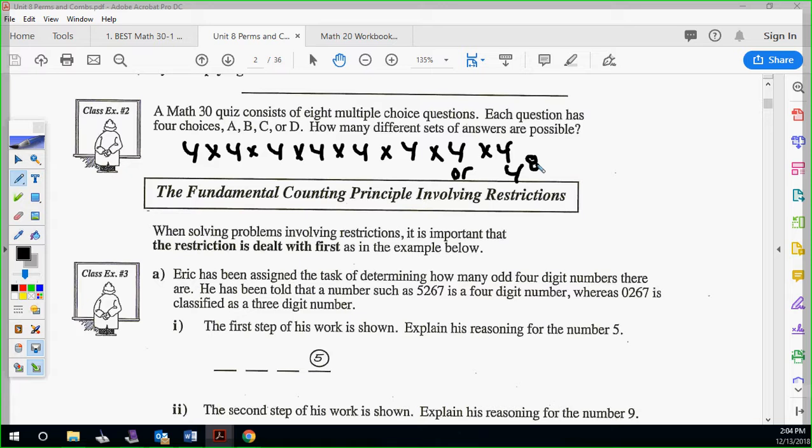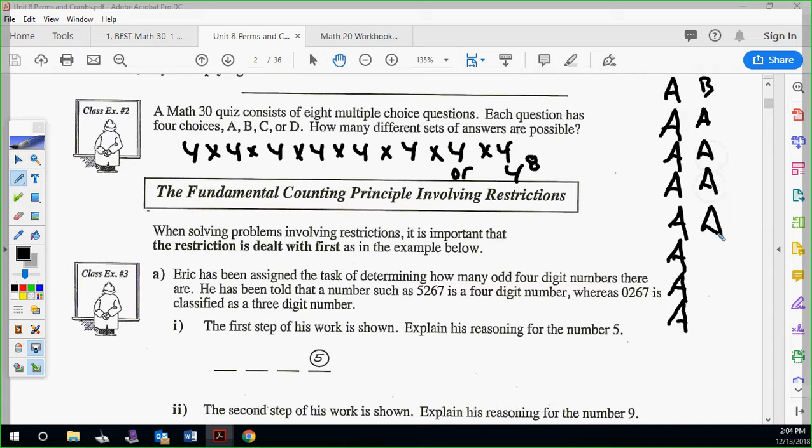So this is why, like another illustration, I'll do it one more time if you're not visualizing it. If I just selected A for all my answers, that's possible, right? 1, 2, 3, 4, 5, 6, 7. That was good. Okay? And then I could go B, A. And I could do this for a long time, is my point. I can just switch the B to question 2 and switch to question. I mean, it just goes for a long time. And so how you do that is you calculate by 4 to the 8th. It gets all the possibilities. 4 to the 8th is 65,536 possible answer selections for 8 questions of multiple choice.